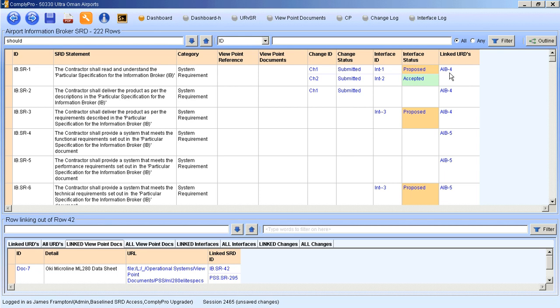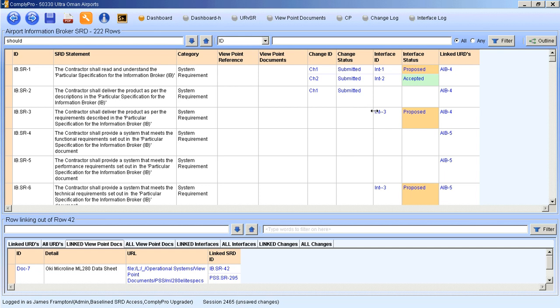So we know that our SR item is linked back against the UR item that it's satisfying, but now it's also potentially linked against a viewpoint document, and also against changes and interfaces.